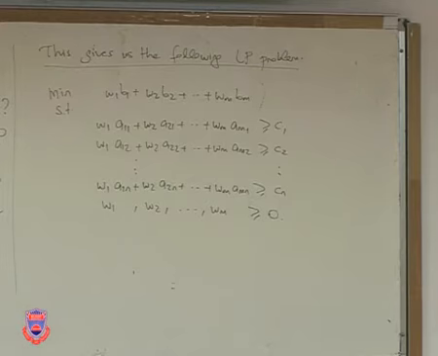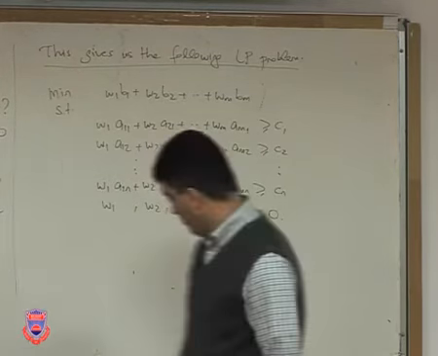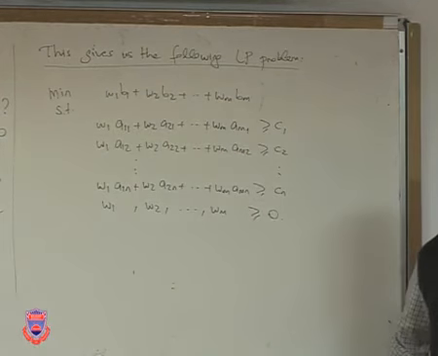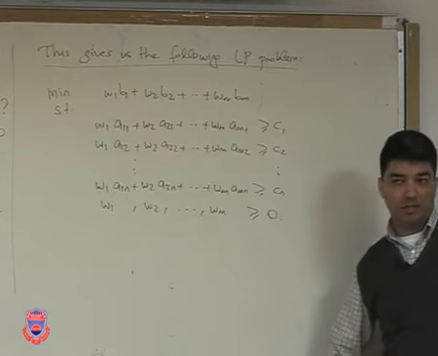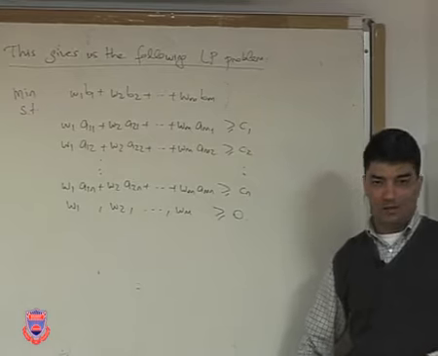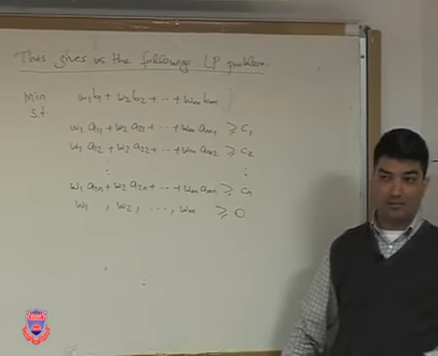So once again, let me just stop here and let's try to understand what we're doing. We started with an LP problem, which was given right here. Our question was the following: how can I obtain an upper bound on the optimal value of this problem without solving it? Without knowing what the optimal value is, how can I actually find an upper bound?